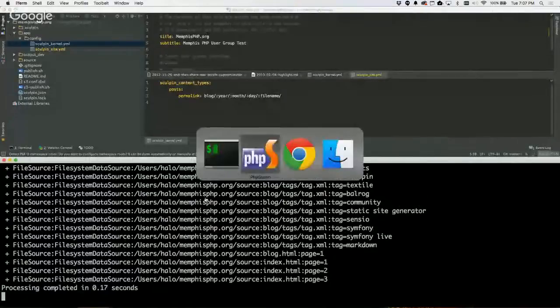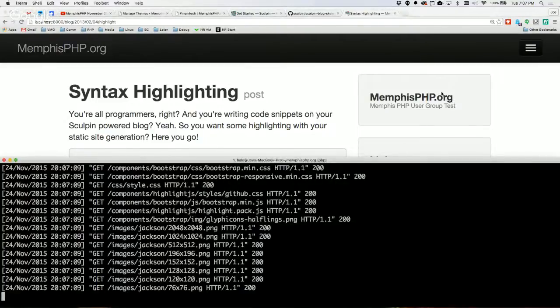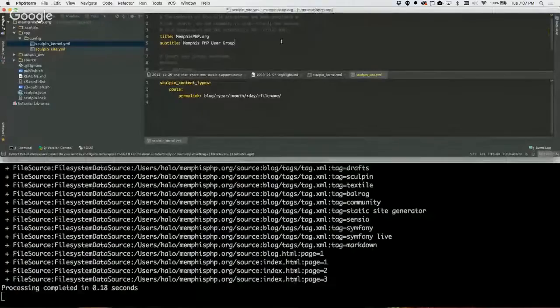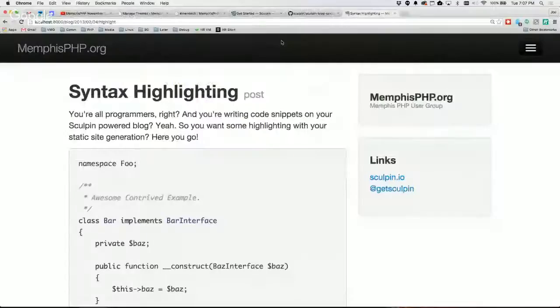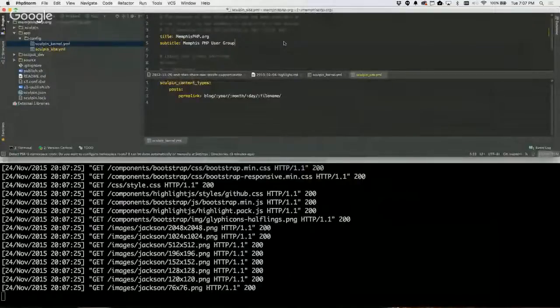So whenever you change a file and hit save, if you're running the watch server, you can see that things will be updated in real time, or close to real time, because it is compiling everything and writing it out to disk. So let's go back to PHP Storm. Let's change that. And everything is changing in relatively real time.